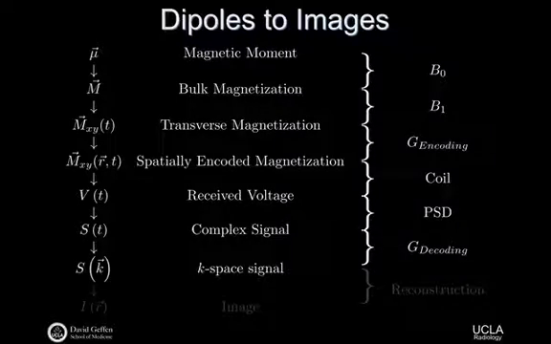And most of the work today is going to be about how that transverse magnetization can generate voltage through Faraday's law of induction, how that voltage can be converted to a complex valued signal, with a real and imaginary component, using a couple different processes called phase-sensitive detection and also quadrature detection. So some signal processing that allows us to get to this complex signal. And then how is that complex signal actually related to the k-space signal that we really care about? We'll see in a little bit how we go from k-space to an image. That'll come up more when we talk about image reconstruction. So this is our pipeline today.